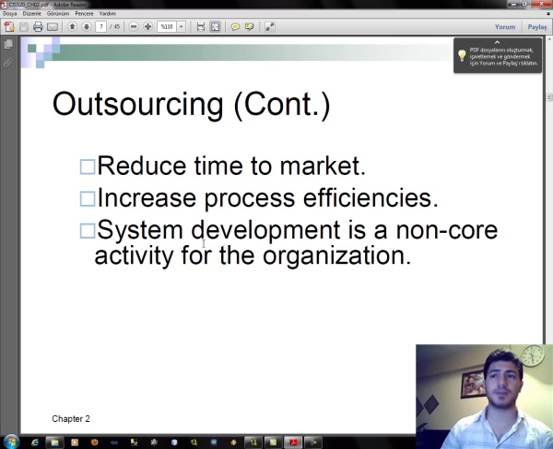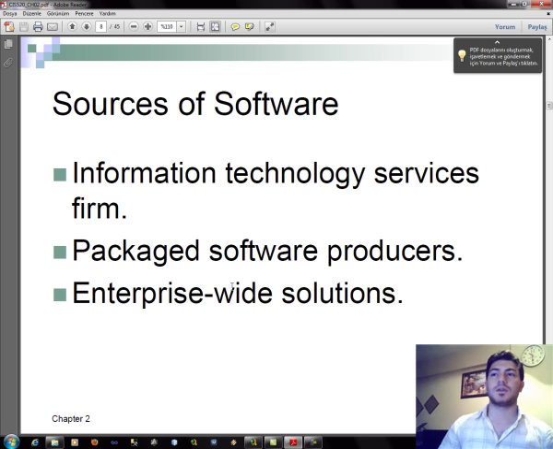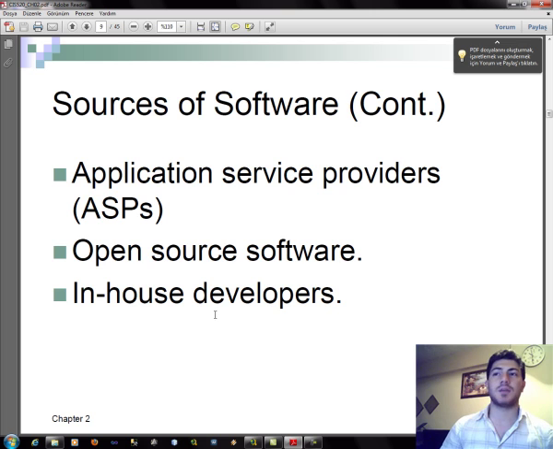Reduce time to market, increase process efficiencies. System development is a non-core activity for the organization. Now, sources of software: information technology services firms, packaged software producers, enterprise-wide solutions, application service providers, open source software, in-house developers.